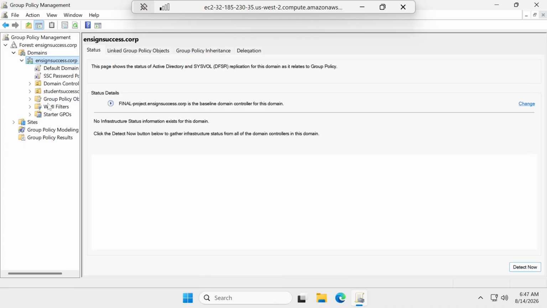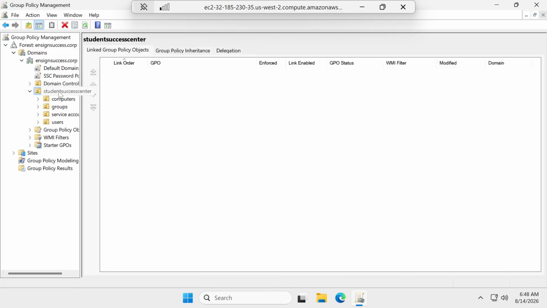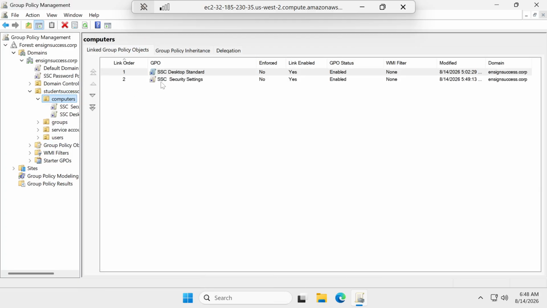The fourth GPO is on my organizational unit computer named SSC security.